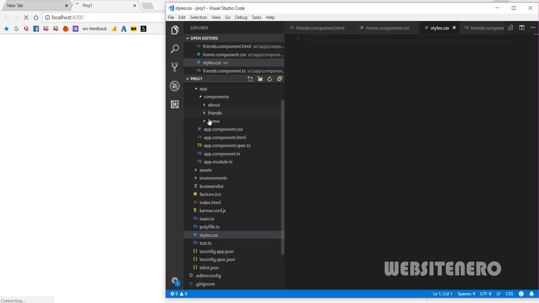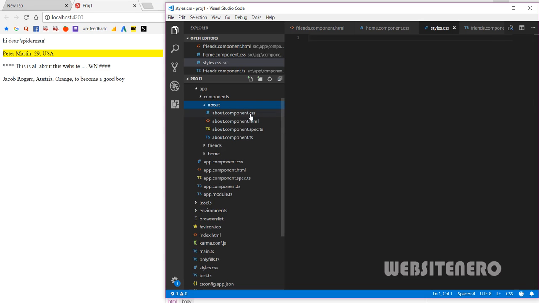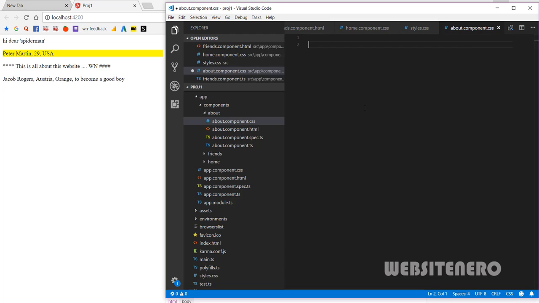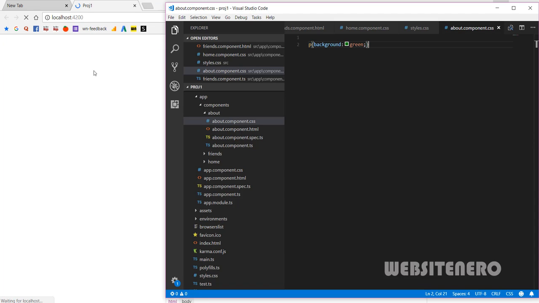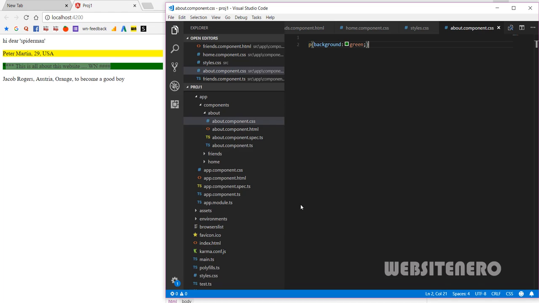So let's come to the second component, about, and in the styling, let me say the paragraph background is going to be green. That's it. Let me save, and the background of the second component turns green.